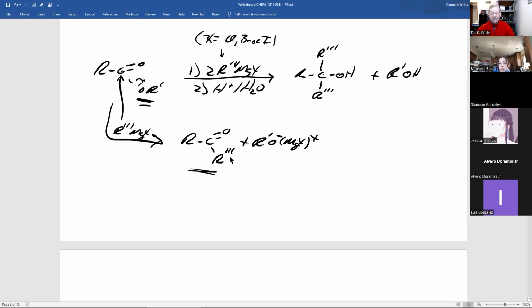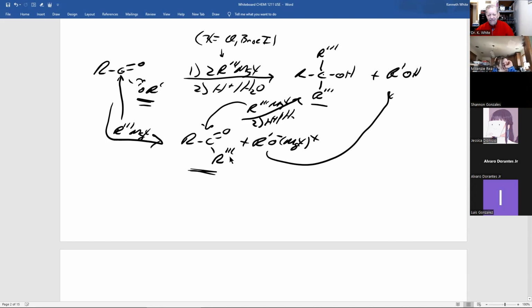And now you have a ketone, and you know a ketone reacting with the second molecule of the Grignard will make an alcohol. And this, remember, second step, acid and water. And here again, second step, acid and water. This is a very strong base. Add acid to it. You'll protonate it and get the alcohol.